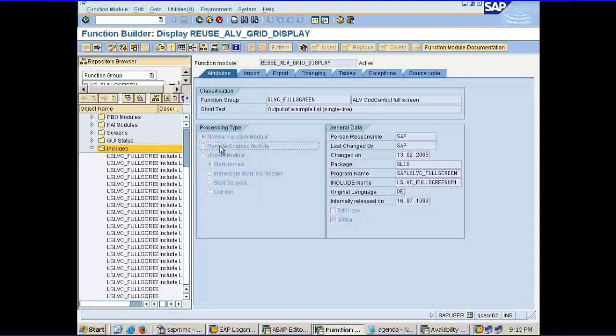So that is called a remote function module, which means I can call a remote function module from my system, but it will actually be executed in a different system. If I'm trying to do it from the ECC system and I'm calling into the APO system, then the APO system is my target system. So the requirement to call a remote enabled function module is that it must be available in the target system.